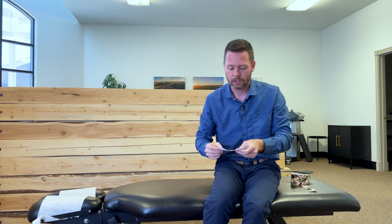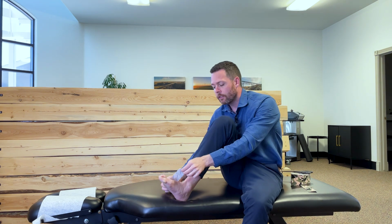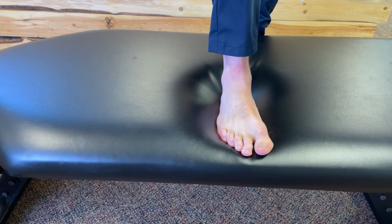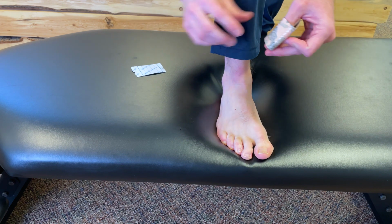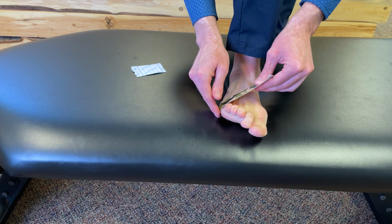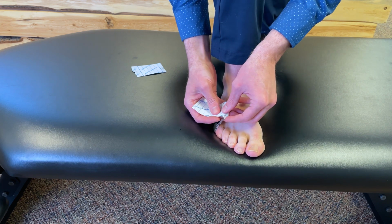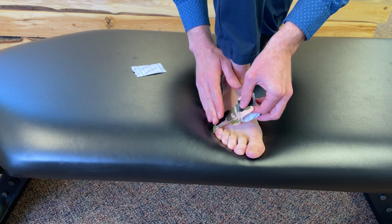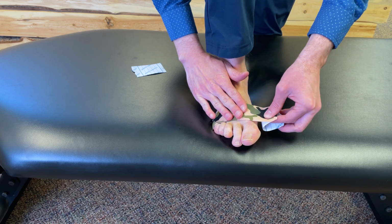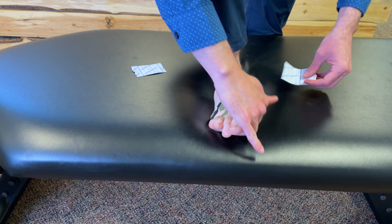So for this first one, we're going to be doing a 50% stretch, and that tape is going to go on the inside of the top of those, well, they're called your metatarsal heads, from the inside to the outside. Let me show you what that looks like. So take your tape, take off the paper on the back on one side, and then put it right under, right at the base of your toes. And with, once again, a 50% stretch, I maybe got too much tape here. You're just going to lightly pull about half of the stretch that's available across the top of your foot, and then wrap it under.